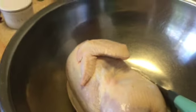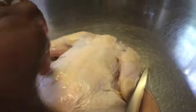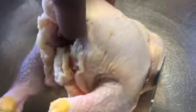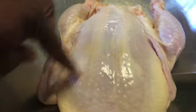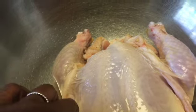So first, before I wash the chicken, and by wash, I don't mean soap and water, I'll show you. But first, I like to cut it down the middle. I'm going to cut it down the center, all the way down. I think these are the breast here. Anyway, I just cut it down the center here so that it can open up flat.